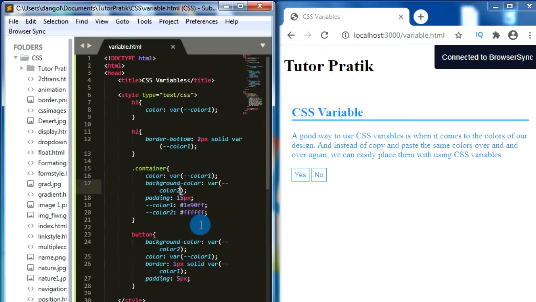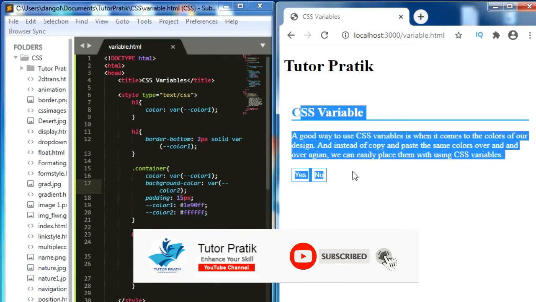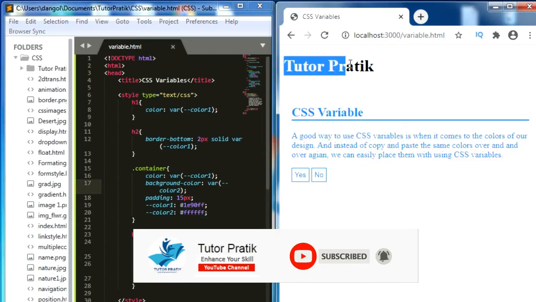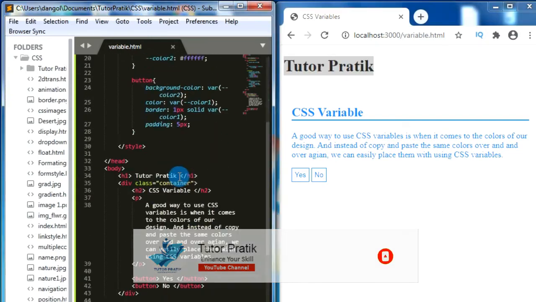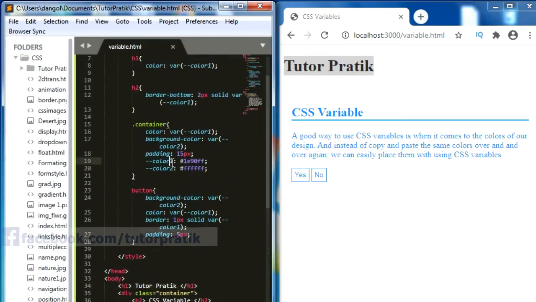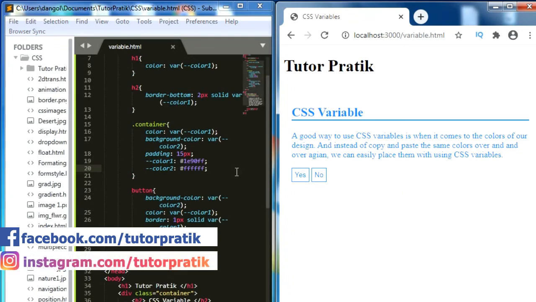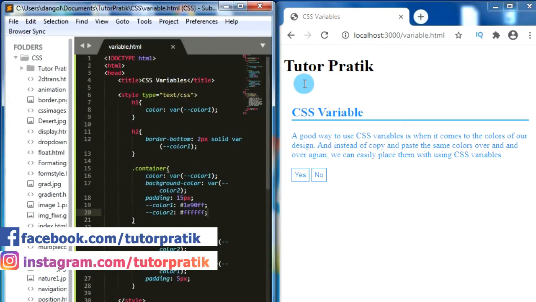Now here we can see that the CSS variable color only affects those elements like h2, paragraphs and button, because we defined our CSS variable as local only. So this CSS variable only works inside the elements which are bounded by the container div.